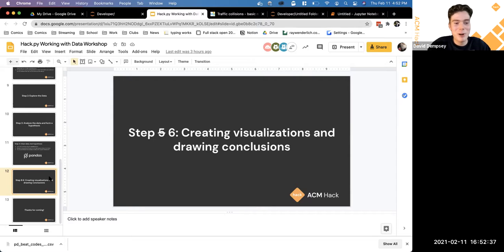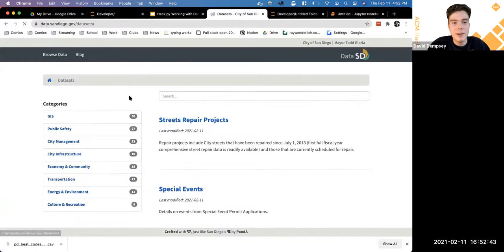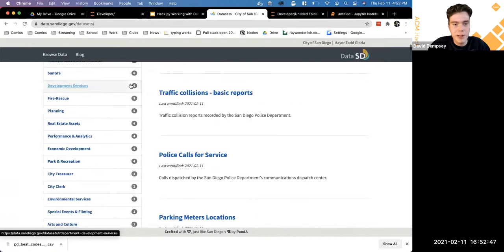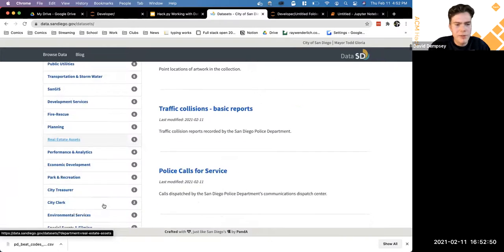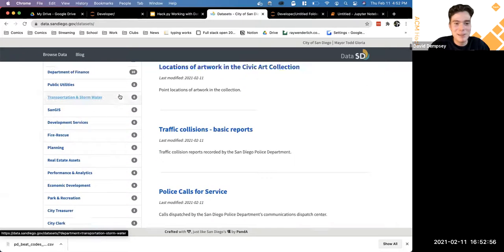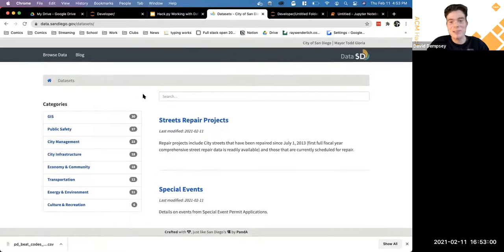If you want to draw conclusions from data, you can find a lot of really cool things. This is just one data set, but if you ever want to look at the San Diego data, there's, I think, over 100 data sets here on a wide variety of things you can look at. So if you ever want a little side project and want to look at what kind of things go on in San Diego and what kind of conclusions you can draw, take a look at this.